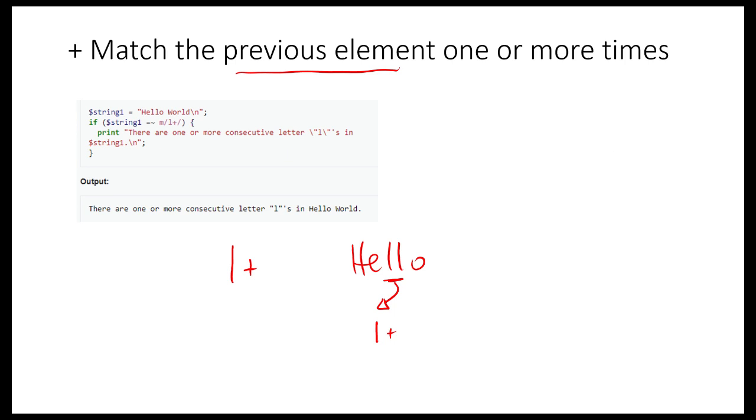Let's say I've got the word hello, and I wanted to match it. I could write an expression L plus O plus.